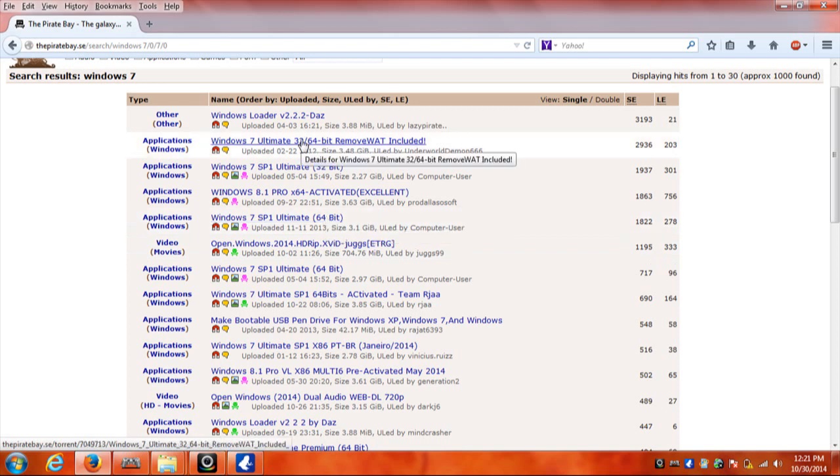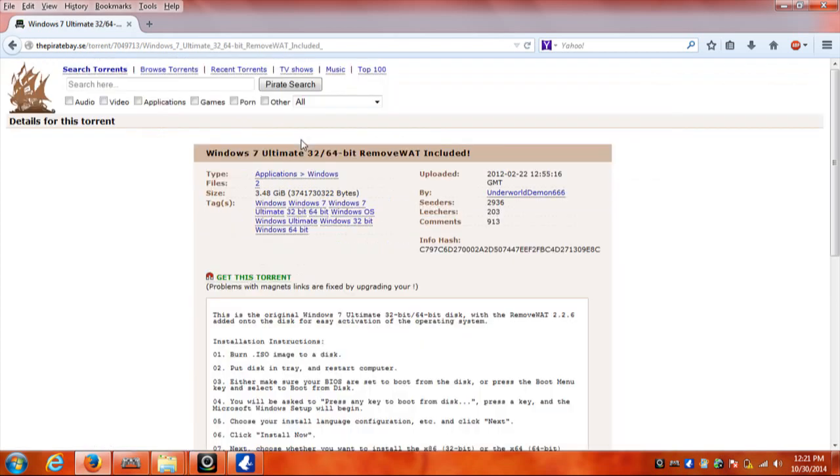I was using an example right now. If you were to download this Windows 7, after it's downloaded and you try to use this remove WAT, it can go off as a virus. Anything that activates programs, whether it's a crack, which is a cracked executable, I don't have time to go into that, but cracks and keygens, serial key generators and patches, they all go off as viruses. They're not viruses, they're called false positives.